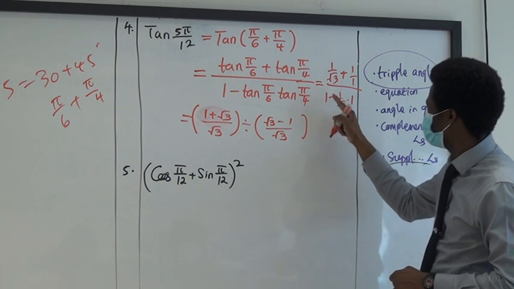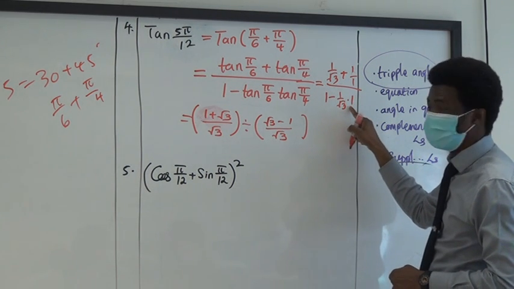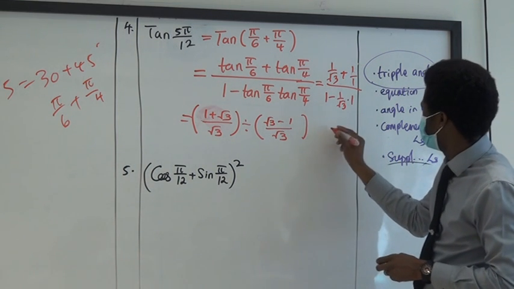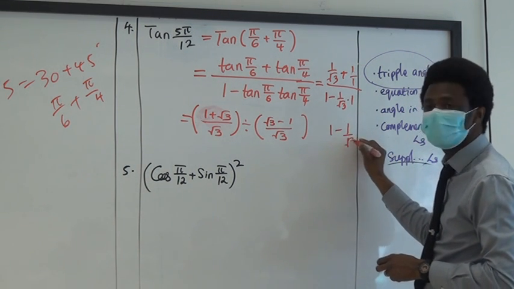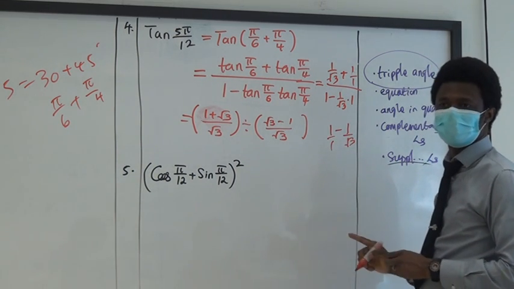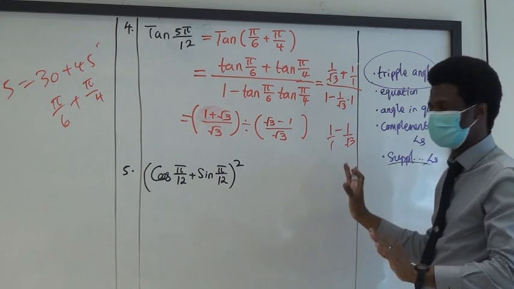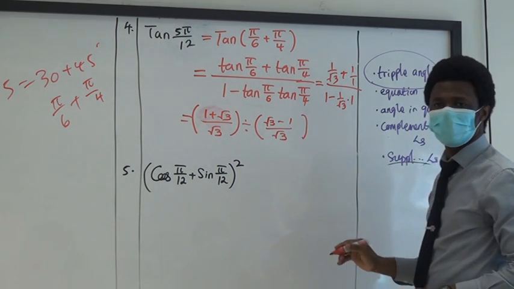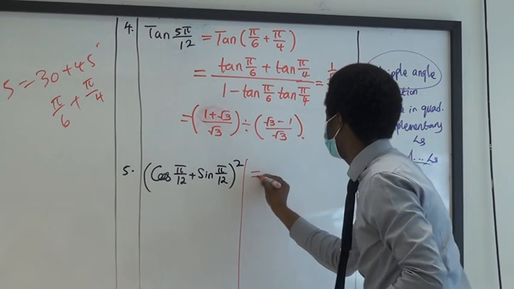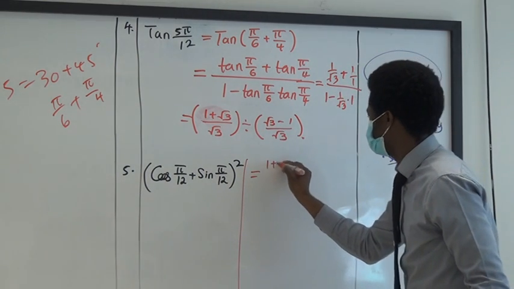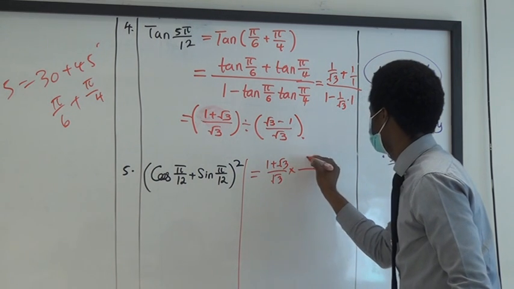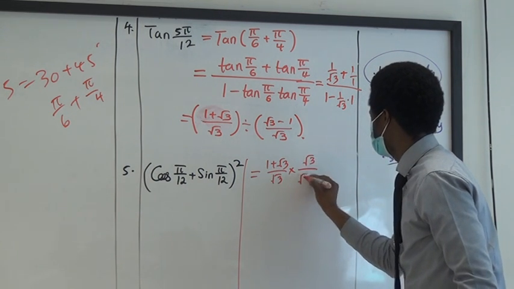The same thing here, this is 1 over 1, and this one is immaterial. Times 1 is gone. So what I have is actually 1 minus 1 over root 3, which is 1 over 1 again, which is root 3 over root 3, to have the same denominator. So you can just take your time and simplify properly. Okay? So with this, I can have 1 plus root 3 over root 3 times (root 3 minus 1).